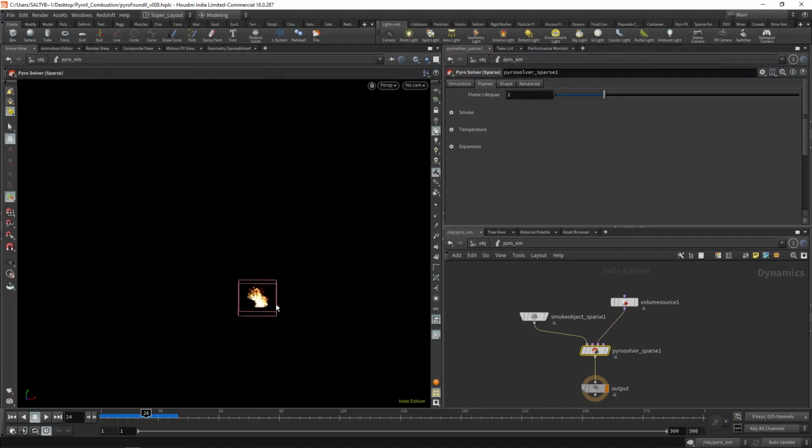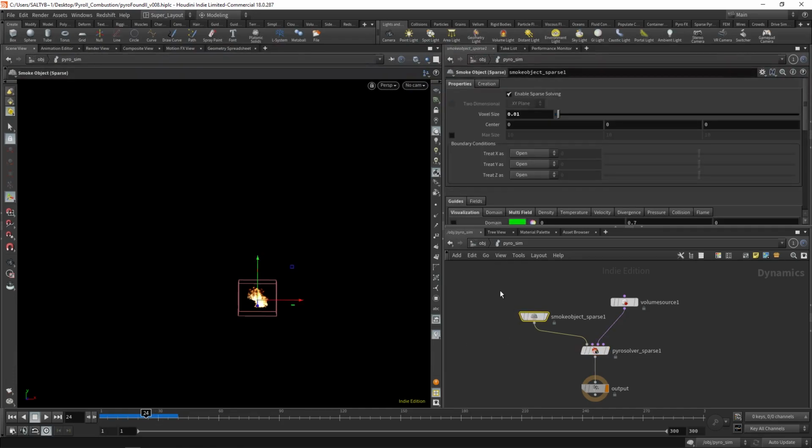Now, in many situations, this is ideal, and this is why sparse Pyro solver is really cool, especially for missile trails and things like that. But in this case, we do want to limit this domain so that we're not thinking about voxels that won't show up in our shot anyway. It'll just speed things up, and we don't want to have things being calculated in areas that the camera doesn't see.